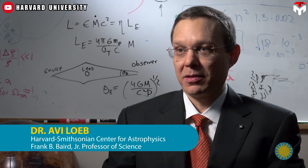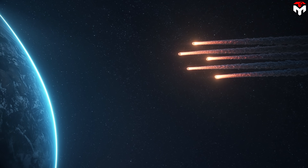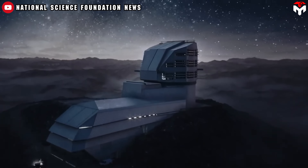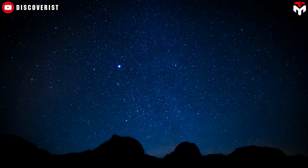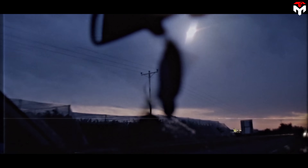Professor Avi Loeb believes that the probability of detecting such a large asteroid within the current observation range is extremely low — only about 0.0001. For comparison, the meteorite that caused the extinction of the dinosaurs 66 million years ago was only half that size. The initial hypothesis highlighted that if there is no tail, we are faced with the tantalizing possibility that it is a product of technological design sent to the solar system by an unknown civilization. But in fact, observations from the Vera C. Rubin Observatory and the Hubble Space Telescope show that it does have a tail and a dense dust cloud. So the claims of alien technology are considered largely speculative and have not been peer-reviewed. Most experts see Loeb's alien technology theory as a thought experiment rather than a conclusion, emphasizing that extraordinary claims require extraordinary evidence, which is currently lacking for 3i Atlas.